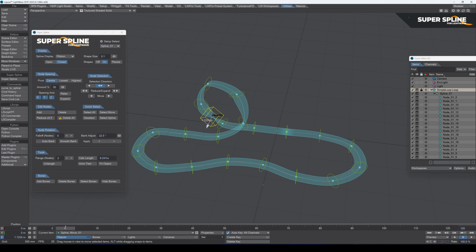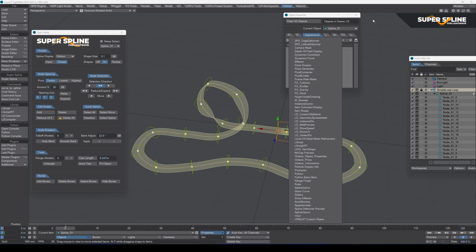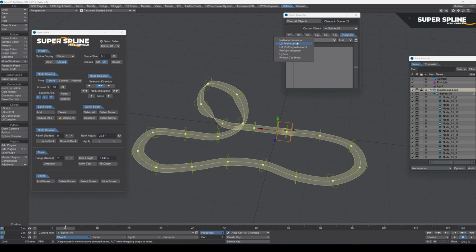It's already set there, so if we wanted to parent something to that, that's just already set up. And we can select the spline itself. So by doing that, we can easily add an instance generator to the spline and add whatever objects we want to that.